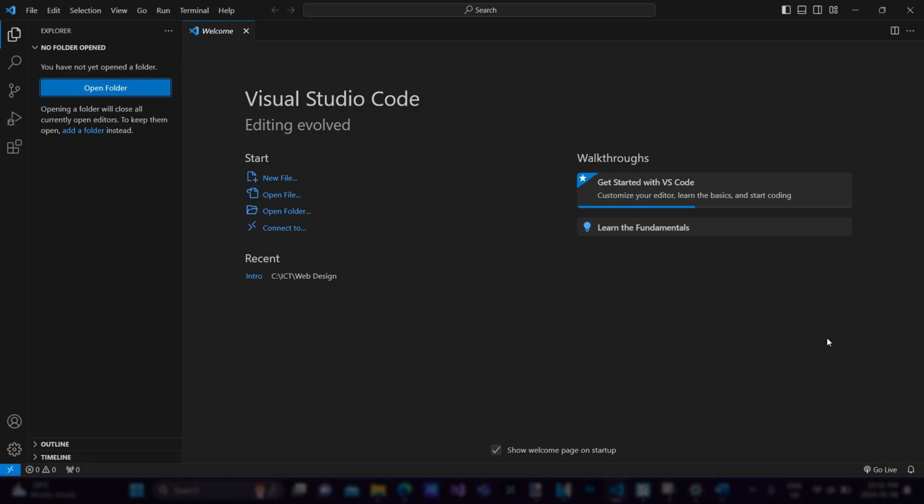Okay, let's talk about hyperlinks. What is a hyperlink? Well, a hyperlink is something you might include on your website, and it's basically a link to some other type of data. It could be another page on your website, it could be something to download.